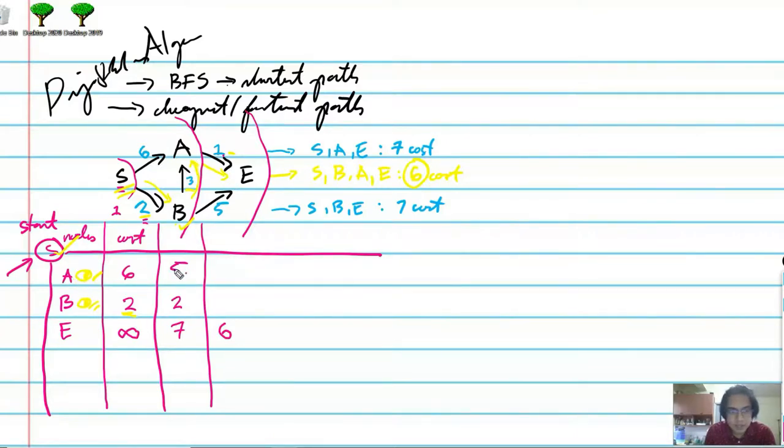And then because we're currently looking at A, the distance from A to itself is just the same, so we don't update it. Can I update the distance of B from A? We can't, because the arrow is pointing to A. There's no arrow pointing from A to B, so we don't have to update B anymore. B just stays the same.